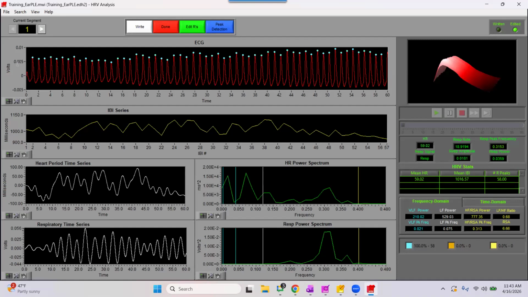When looking at our PPG data, the same rules apply that we typically use for HRV editing. We will address any artifacts as needed using point inserts or mid-beats in order to make these corrections. So this first segment looks pretty good.